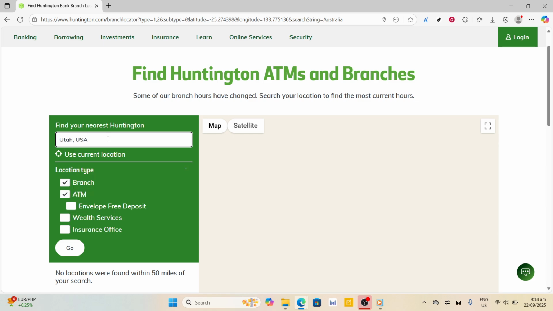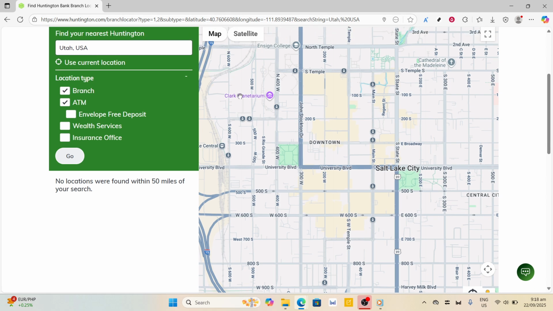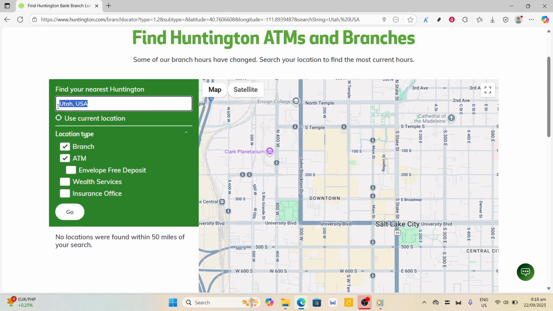If you're looking for specific kinds of services, you'll be pleased to know that you have the option to filter your search results by location type. This can refine your search according to whether you're looking for just ATMs, full-service branches, or mobile branches.